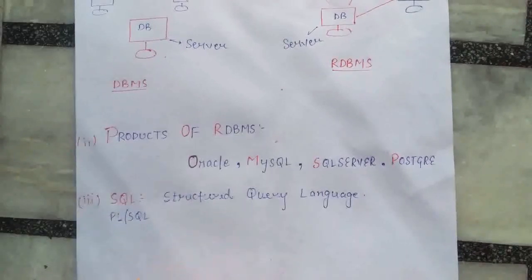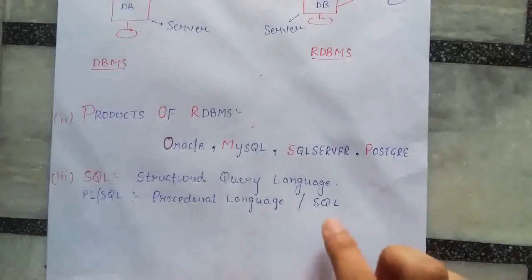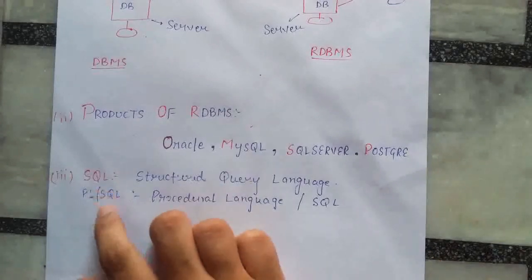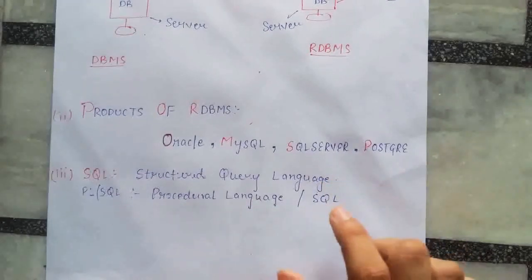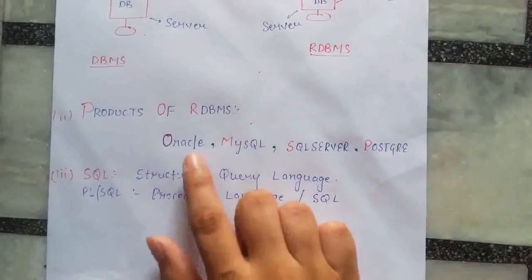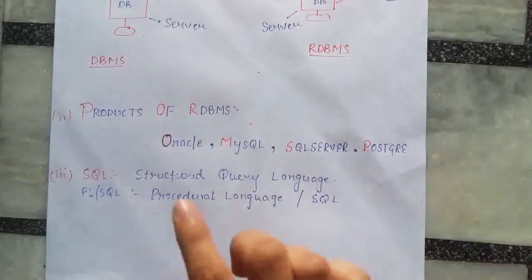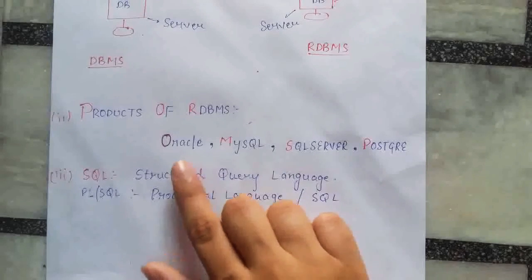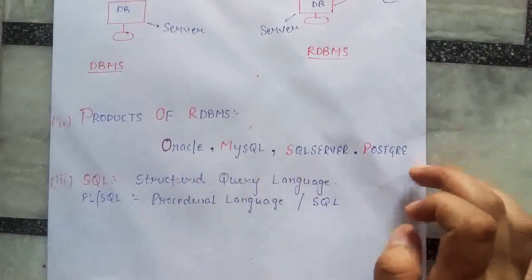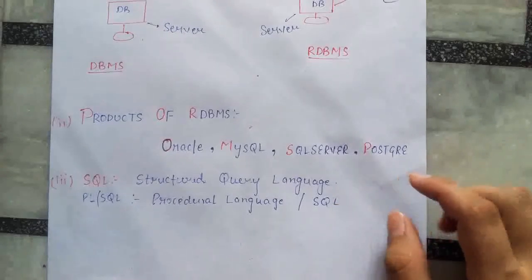PL/SQL stands for Procedural Structured Query Language. Okay, so it stands for a procedural language that is a structured query language. It is also a variation over SQL. SQL is a declarative language, but PL/SQL is a procedural language. So these are the two languages that are used in Oracle. SQL is used in every RDBMS, but PL/SQL is specially made for only the Oracle database. Okay, it runs only on Oracle. It is specifically made for Oracle RDBMS. So this is also one of the advantages of Oracle over all these other RDBMSs, that it uses two languages rather than one.